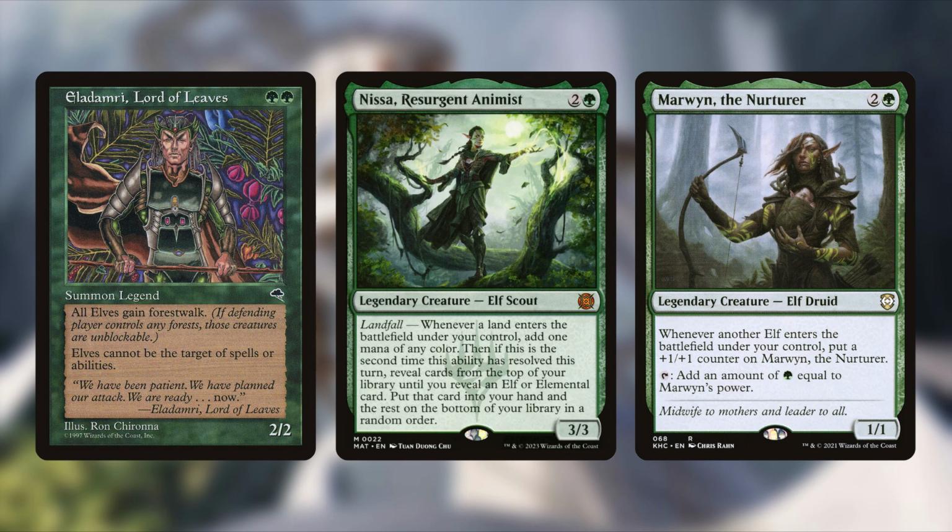Yeah, absolutely. Sticking with the theme of having a bigger budget, I wanted to put in Nissa, Resurgent Animist. She's two and a green for a 3/3 elf scout. She has landfall, and it says whenever a land enters the battlefield under your control, add one mana of any color. Then, if this is the second time this ability has resolved this turn, reveal cards from the top of your library until you reveal an elf or elemental card. Put that card into your hand and the rest on the bottom of the library in a random order.